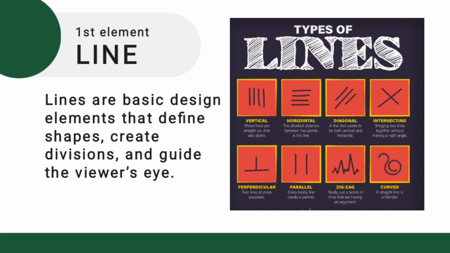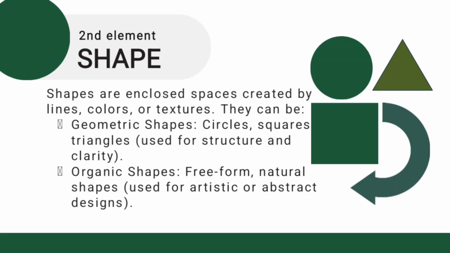Now the second element is shape. You can see we have circle shape, triangle shape, square shape, arrow shape. All of these shapes are enclosed spaces created by lines, colors, and texture. So when you are working on your design, you make use of shapes. Yes, you need shapes. Shapes are elements.